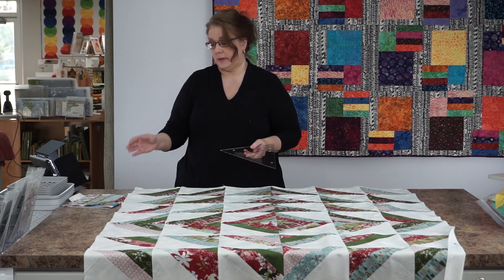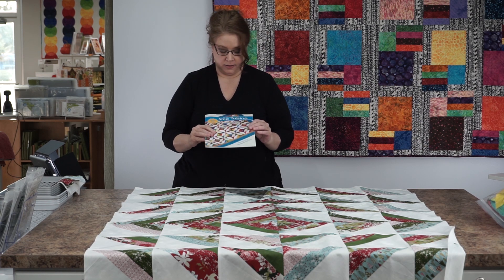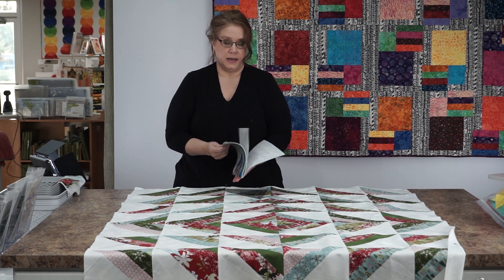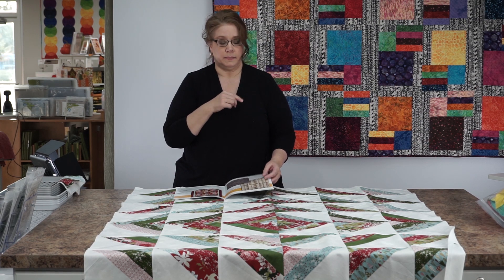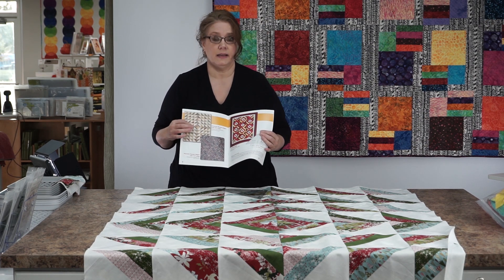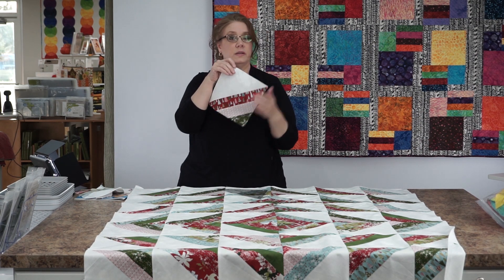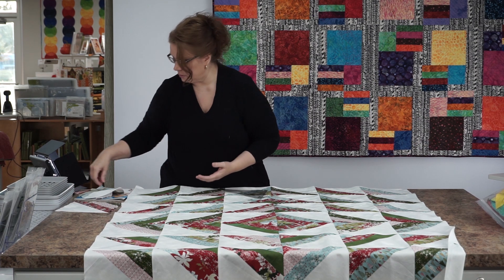The strip tube ruler is a great way to make blocks quickly. I looked up quilt blocks in the strip tubing booklet that goes with the ruler — it has lots of great ideas. I made a zigzag pattern in blue and green batiks last spring, and I thought I'd make one up for Christmas. This one is a traditional Roman square block — a bunch of stripes on one side and a solid on the other, usually set on the diagonal. It's really easy to do with the strip tube method.